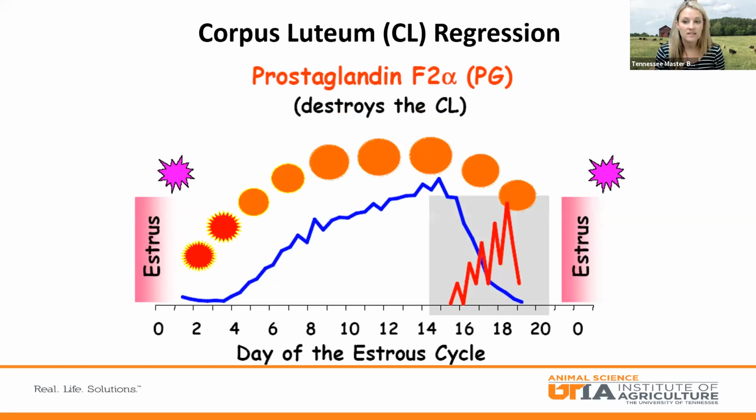Okay, after ovulation and CL growth, we come to a part of the cycle called maternal recognition of pregnancy, which basically happens at about day 16 on average. If a pregnancy was not established by that ovulation, so if she didn't get the hormonal cue saying, okay, we're pregnant, we need to keep this CL, another hormone is made that gets rid of that CL, lyses or kills the CL, so that progesterone concentration can go down. That will allow her to come back into heat so she can try again to get pregnant.